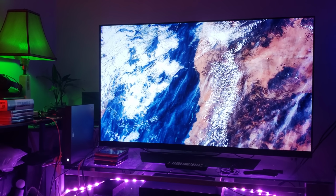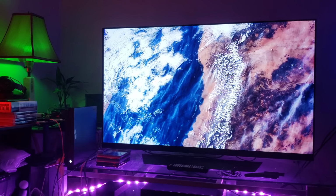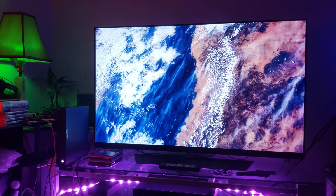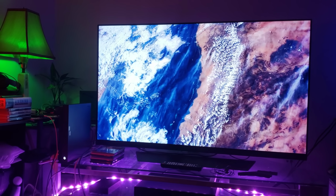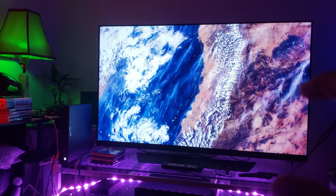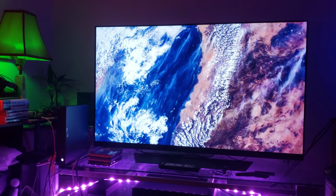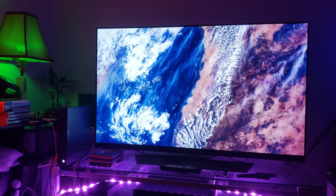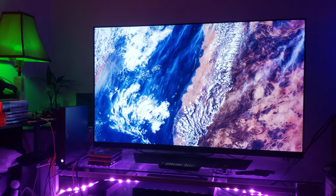If you truly want to appreciate the movies the way the film director has intended, the way Ridley Scott has intended his movies to look on the screen, with the principal photography, with everything. If you want to truly experience that movie the way it was meant to be, the organic light emitting diode is the best way to do that.